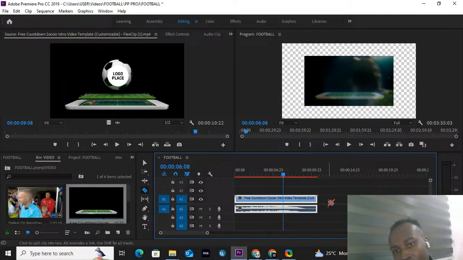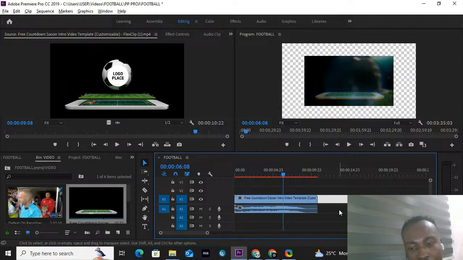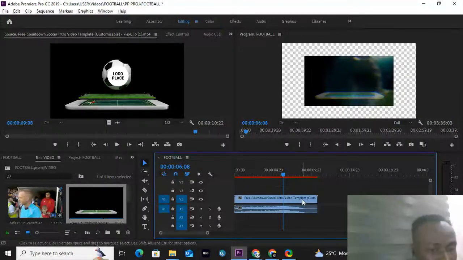Now to cut this video without cutting the audio, this is what I will do. I will press alternate and hold it down, right? Firstly, you can see what I did. I selected out to not select this video, to not highlight the video. I'll press my alternate and hold alternate down. Once I hold alternate down on my keypad, I will now select the video. You can see it selected only the video because I was holding alternate when I selected.